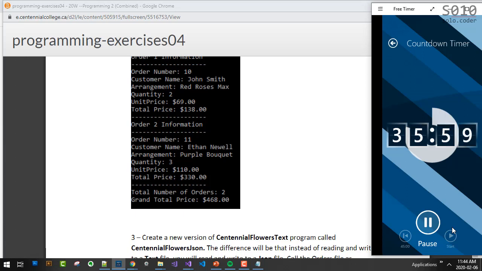Okay. Another question would be about this one. For the second object, ask the user to enter first name, last name, base salary, and gross sales. Should it be before or after I create the object? When you ask is up to you, because at the end, you have to ask and store the information.